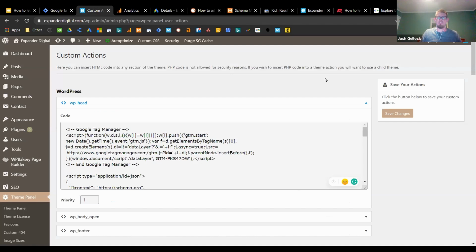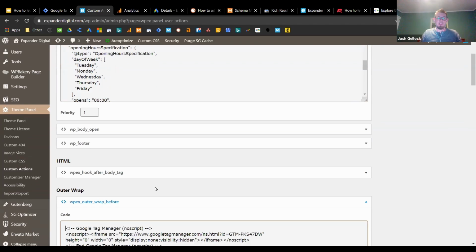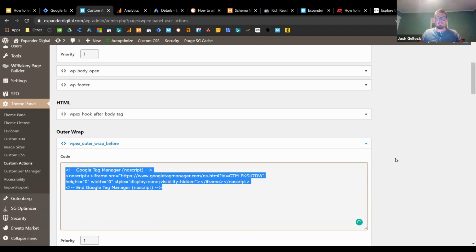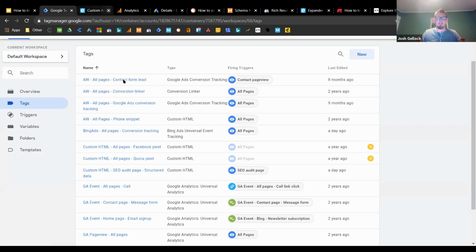Just to show some transparency here, this is my site, and in mine, I don't have access because of my theme. I have to go through the theme panel, and again, the snippets are right here. This is the one for the head, and down here is where I have the other snippet that adds it for the body. So again, it depends on the theme that you're using. Most people are just going to add it in header.php, and again, the tutorial on the site has those detailed steps if you want to look at that.